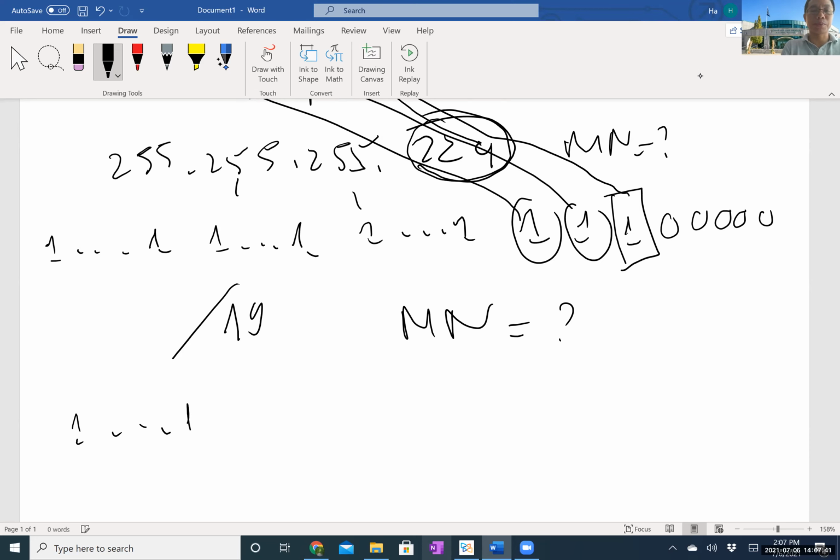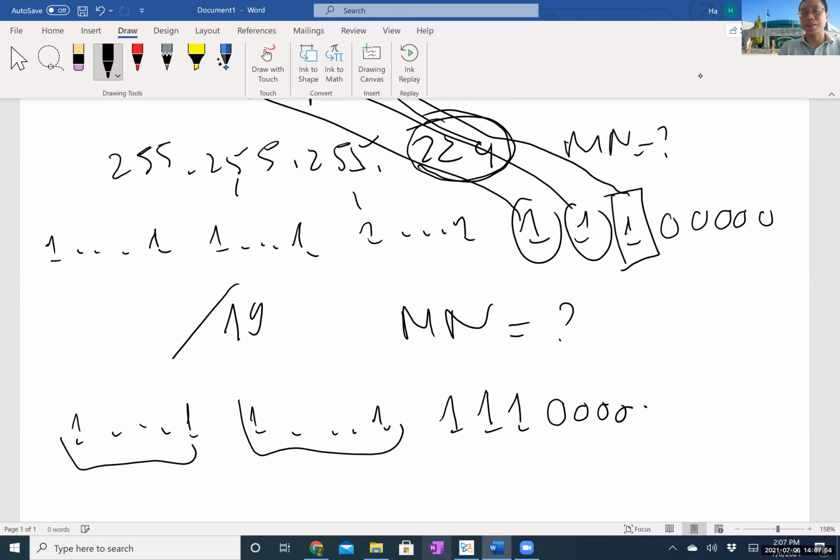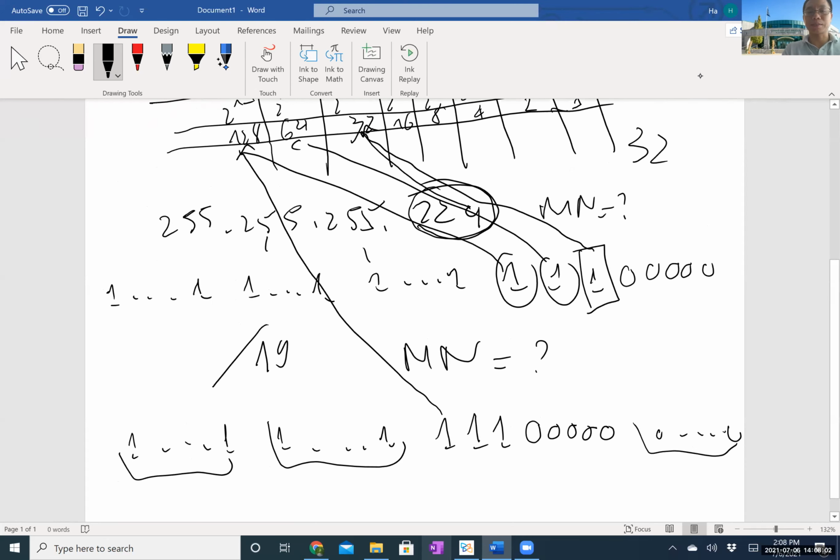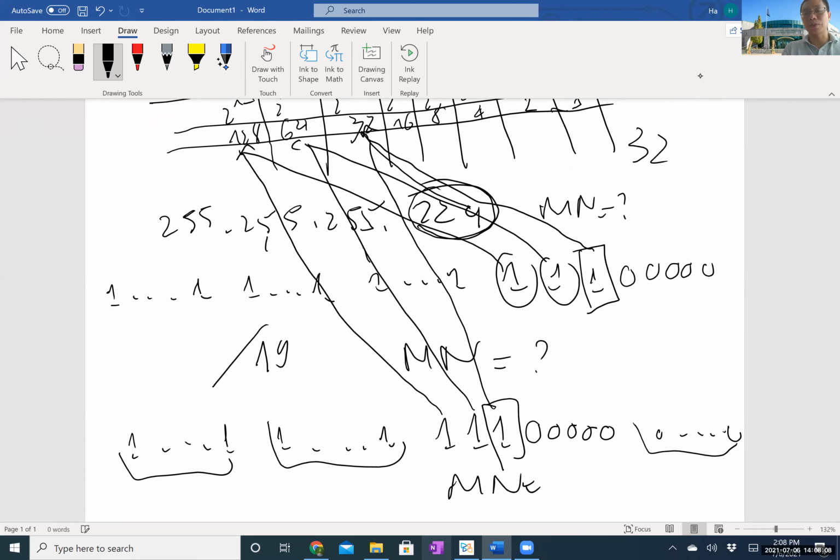Okay, so now you have 19, right? So we have an 8-bit number 1, another 8-bit number 1, so 16, right? Then you have 17, 18, 19, and of course you have the 5-bit number 0 here. And the last one, you have the 8-bit number 0 here, right? So we see again, if you look at this one, 128, 64, and this one 32. So you know that this one's magic number is also 32 here.